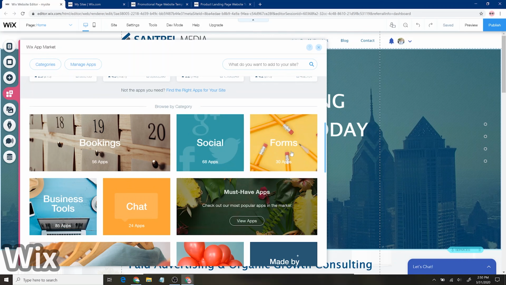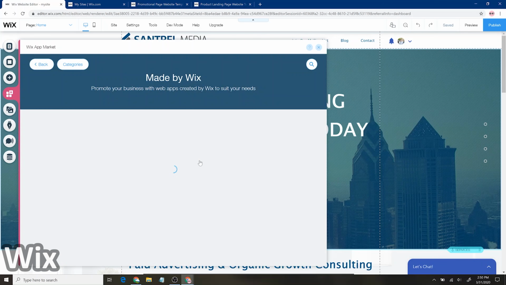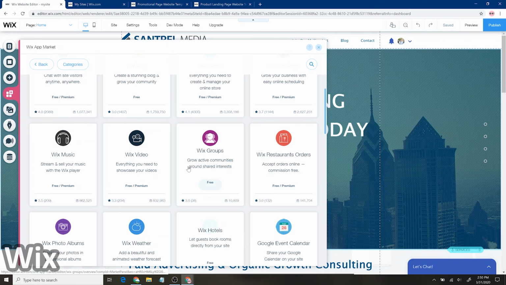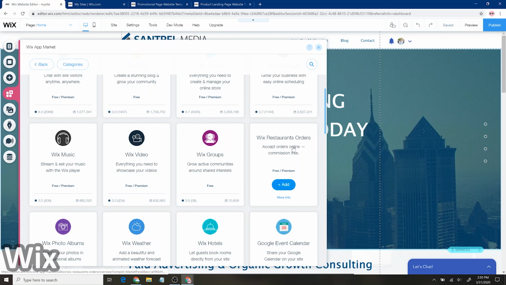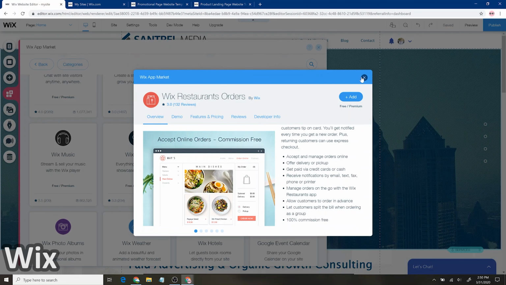So if they have like Wix Restaurants, Wix Reservations, Wix Hotels, things like that. If you are running a business where you want people reserving tables or rooms or doing more store type stuff like that, you can easily do that with Wix. And you can do it with Weebly as well, but I find the apps are more robust with Wix. So again, between these two, in this category, number one, customizability and apps, I think the clear winner here, in my opinion at least, is definitely Wix.